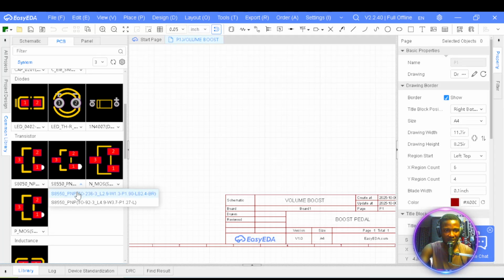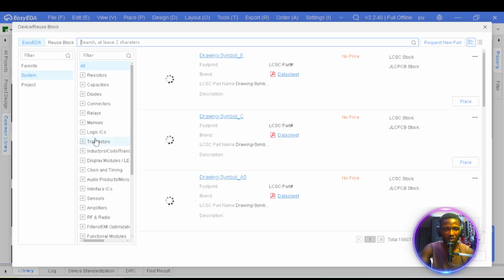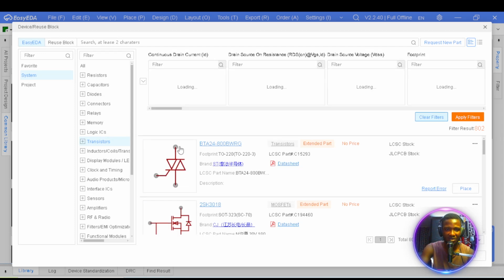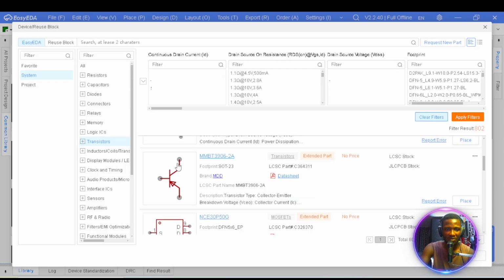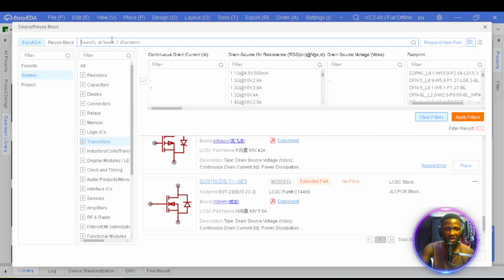If you come here, these are PNP transistors, while this side is for MOSFET. You understand? So if what you are looking for is not here, you can choose it somewhere else. You come to this side here, which is Component. You click on it and go to Transistor. Once you go there, it will load up. Although I'm not connected to the internet, if I'm connected, it will be very, very fast. But offline, I can still see some of them. So you see a lot of transistors here, various types. Or you come here and type a specific transistor you want, and that's it.